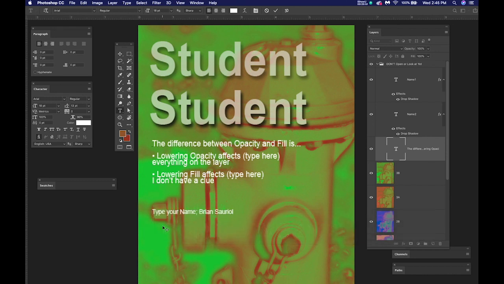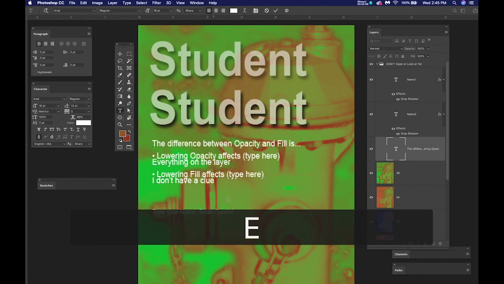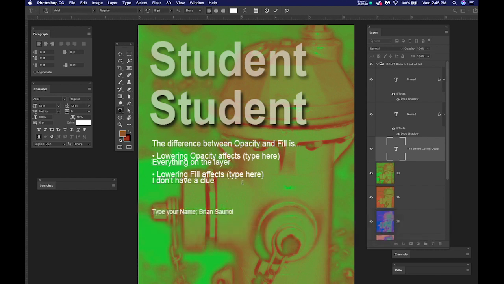And yes, your grade is kind of dependent on the kind of answer. It doesn't have to be typed beautifully. I guess I should have had an E there like this, so whatever. I just want you to answer the question, okay? And I think it's really important that you understand the difference. I'm making jokes out of it, but it's not a joke.